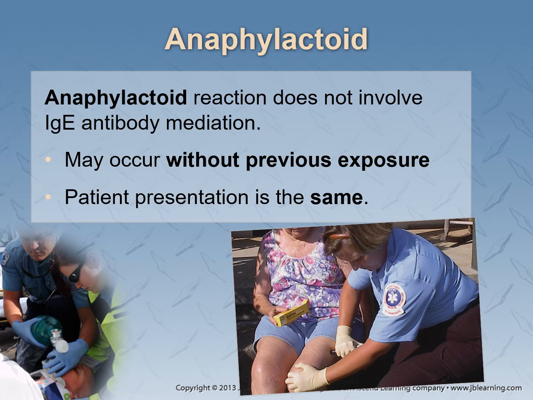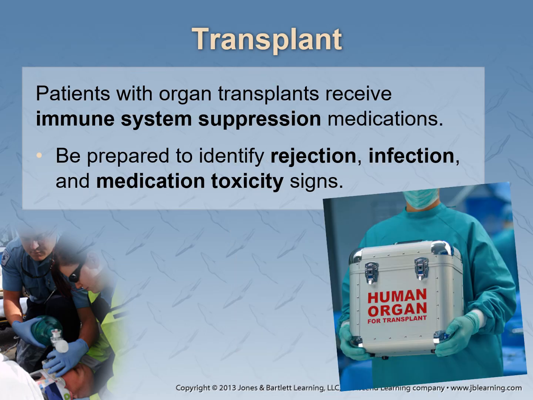Some people could have an anaphylactoid reaction, and that would be the first time they come across something, they have the full-on anaphylaxis look. So they never got stung by a bee. The first time they got stung by a bee, boom, they have anaphylaxis. Could be with shellfish or anything. Something we just need to know a little bit about is that when people have a transplant, they're going to be on immune suppression therapy. The slide is kind of out. I should put this at the end of this.